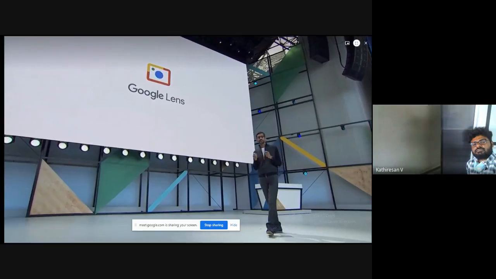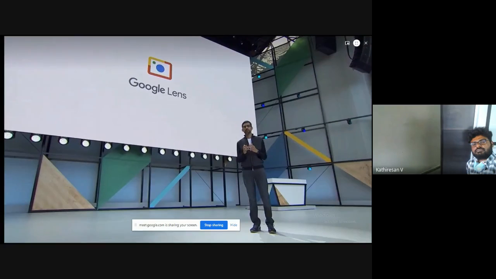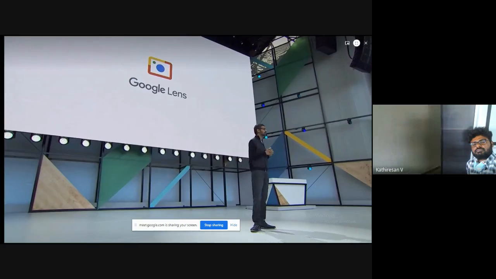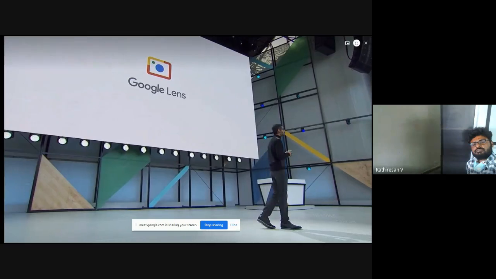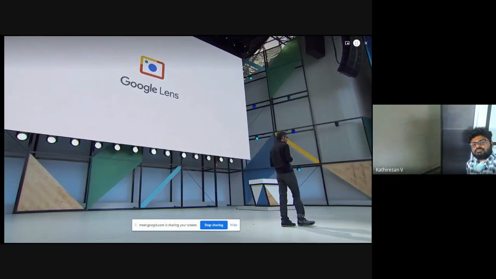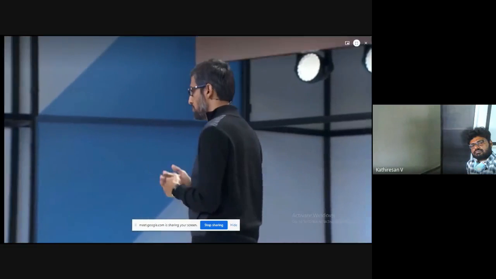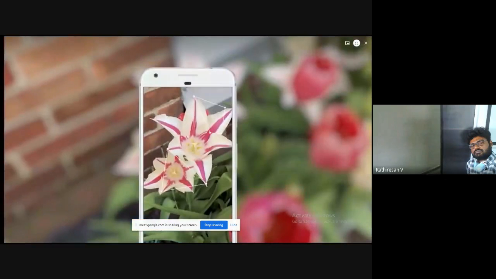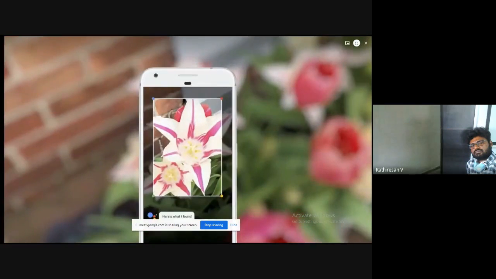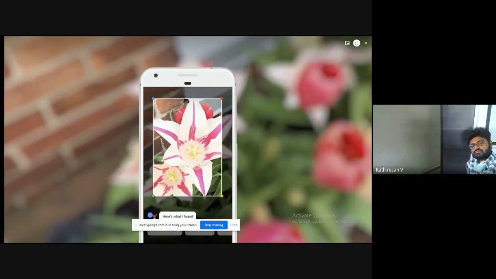Google Lens is a set of vision-based computing capabilities that can understand what you're looking at and help you take action based on that information. We'll ship it first in Google Assistant and Photos, and it'll come to other products. So how does it work? For example, if you run into something and you want to know what it is, say a flower, you can invoke Google Lens from your assistant, point your phone at it, and we can tell you what flower it is. It's great for someone like me with allergies.